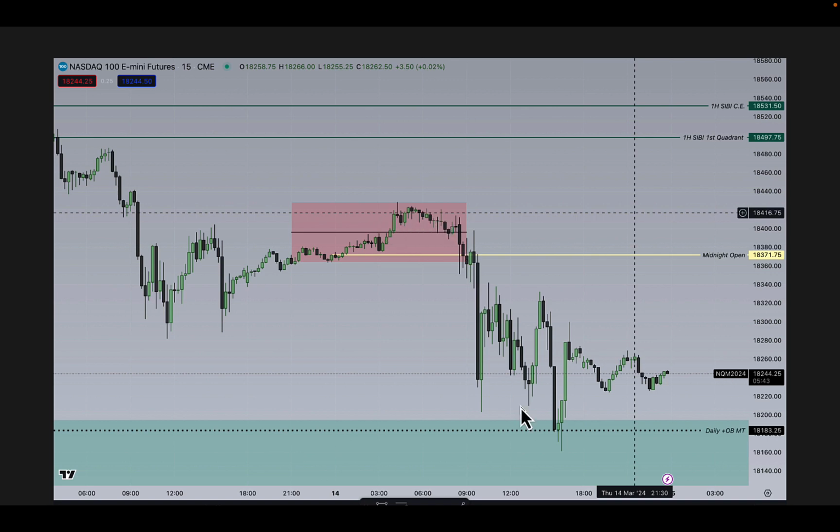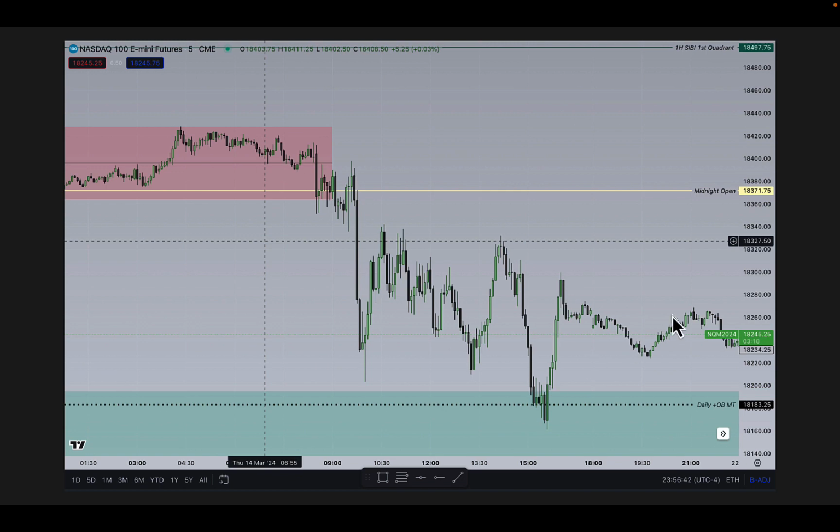All right, now to the 5-minute chart. So we aren't going to drop down to the 1-minute chart. I think this is enough for you to see just from these time frames, and this is just a quick video. But again, this is that 1 hour order block. This is that shaded area, and the yellow line being midnight open. So we rally again. Anytime you're going short, when we trade like that on the 1 hour, you are looking for fair value gaps in this area here.